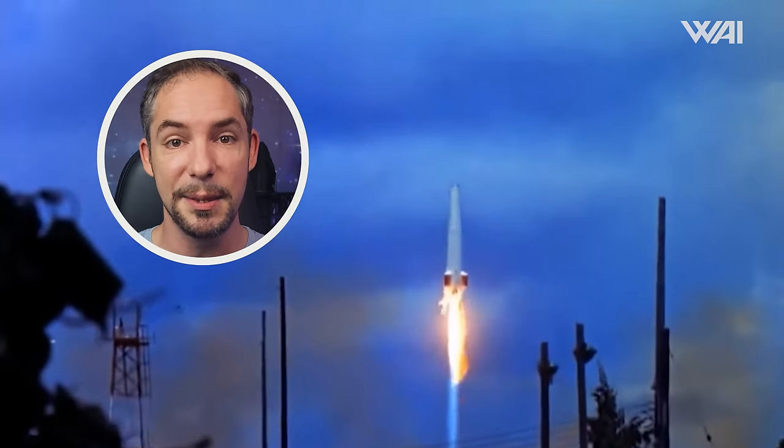Their partnership seems to be extending beyond just a single launch vehicle. Firefly and Northrop Grumman are already working on an unnamed medium launch vehicle, which will bring the Antares family to a new level. This future vehicle will reuse the Antares 300 booster coupled with a brand new upper stage from Firefly, enhancing its payload capacity to over 16,000 kilograms or 35,000 pounds to low Earth orbit — effectively doubling the current Antares' lifting capability. The MLV will be manufactured mostly of carbon fiber, and Firefly has already produced the first prototype tanks testing their automated fiber placement machine.